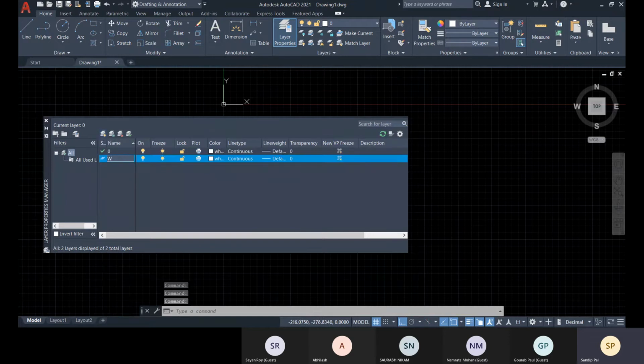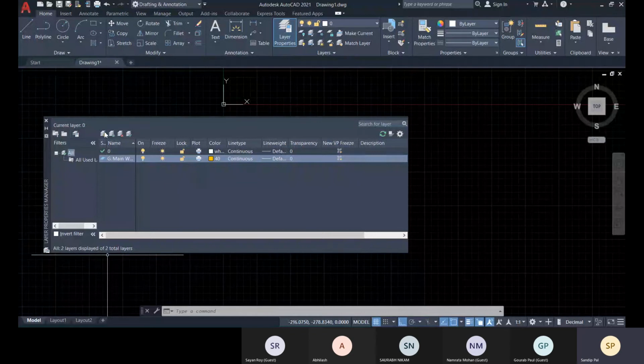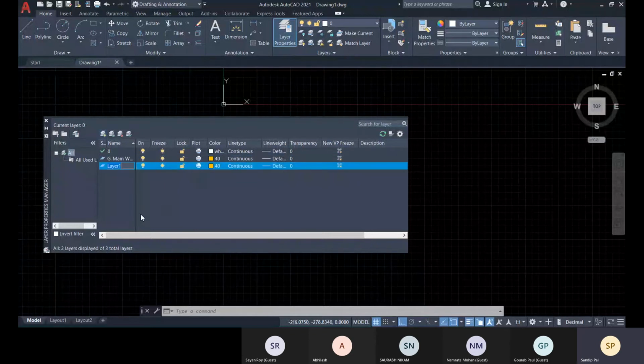Let me go with this. Suppose I am creating for the ground floor. So G, I will make it a prefix so I can understand that I'm creating for the ground floor. G dot main wall. Next, G dot partition wall, or your interior wall. You can specify like that.